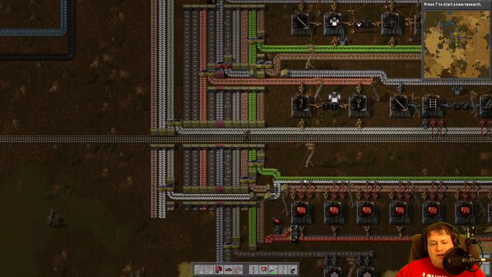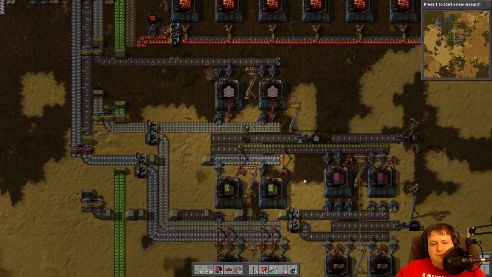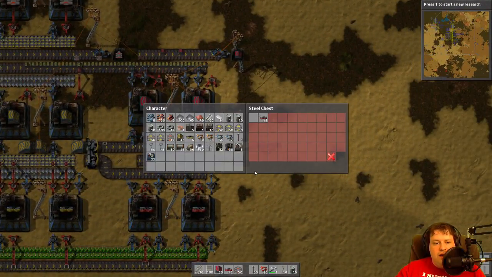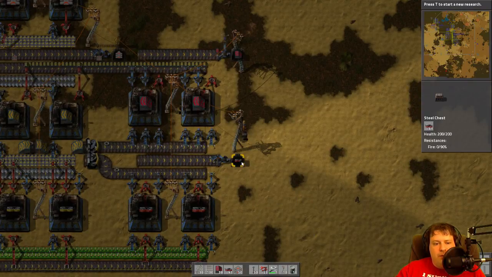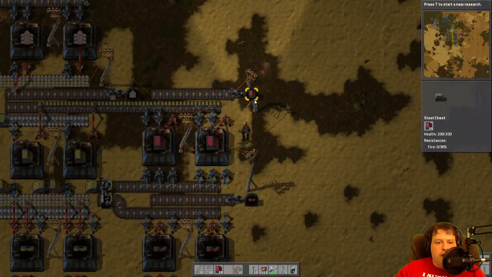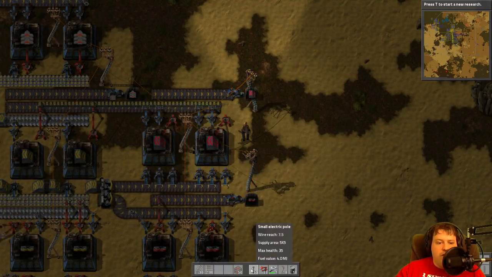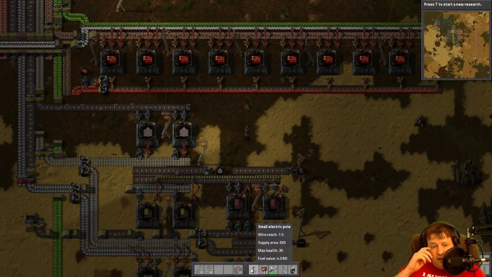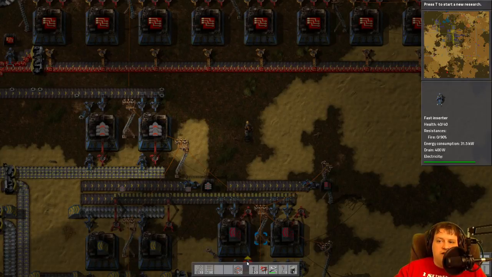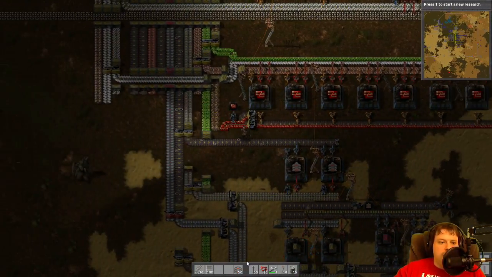Yeah, and we're just using a ton of gear wheels here to produce these belts and things, which is fine. I mean, once this stuff's kind of backed up, it won't matter nearly as much. It's just if we're going to be grabbing stuff out of here on a fairly consistent basis, it will matter eventually. It just probably doesn't matter right this second.